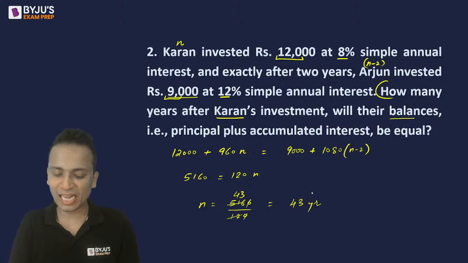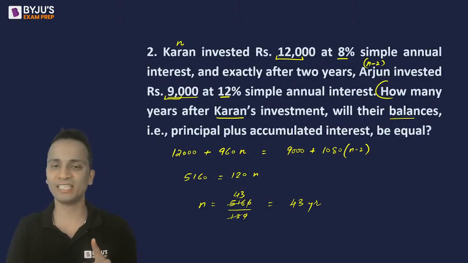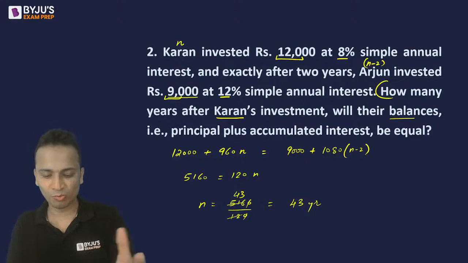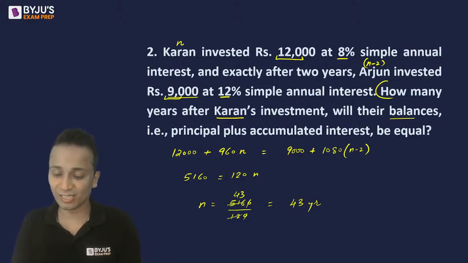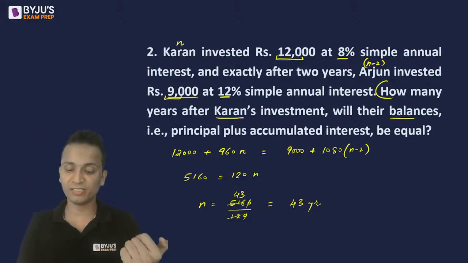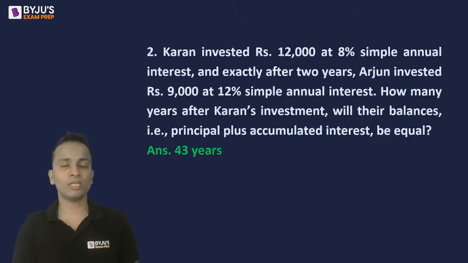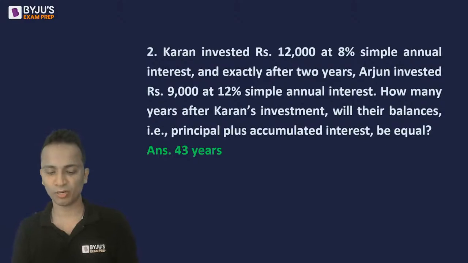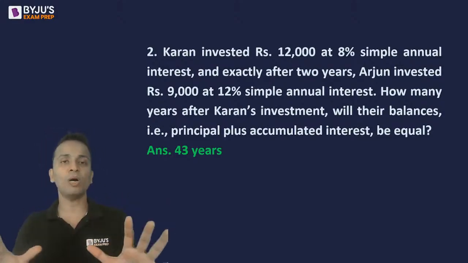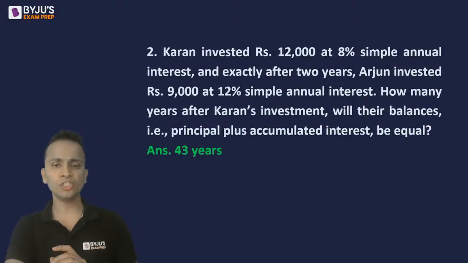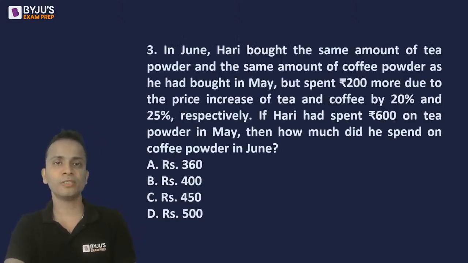I'm surprised to see that only one student has given a correct answer for such an easy question. So those who are complaining that these questions are easy, please do not complain. Okay. So most of you have given answers as 18 years, 25 years, 12 years, but the correct answer is given by Yash, that is 43 years. So the correct answer here is 43. All right. I hope all of you are checking your mistakes. Okay. Let's move on towards the third question quickly.